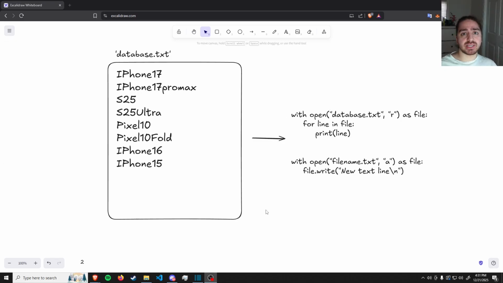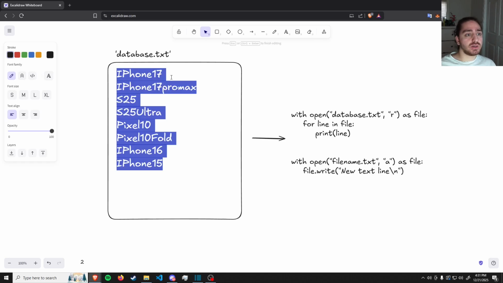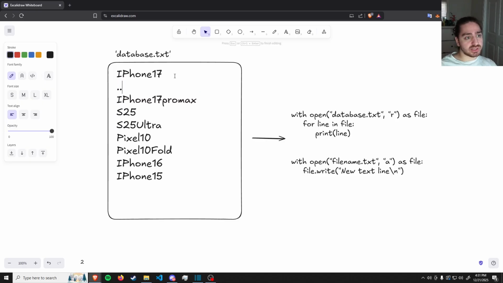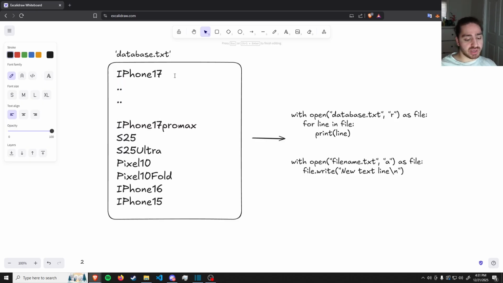So how do we fix that? How do we add more data to our database for every phone we have? And our database being this text file, in my case, we could go two directions, right? So we can go downwards. So let's say for every phone we allocated three lines of space for maybe the manufacturer and the year and the country. Or what we could do is go horizontally this way, and we could add the extra details there.